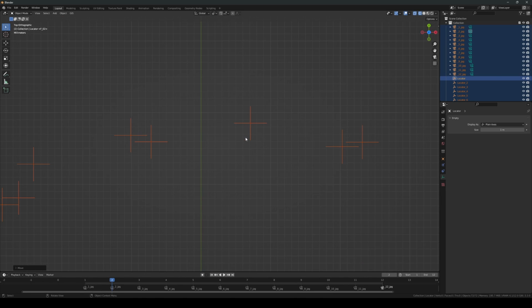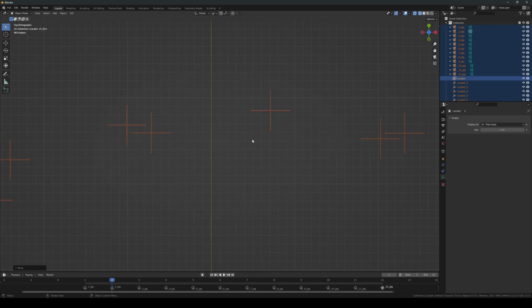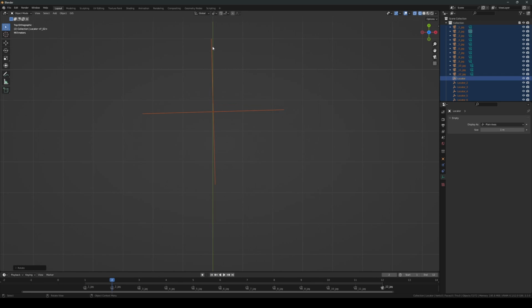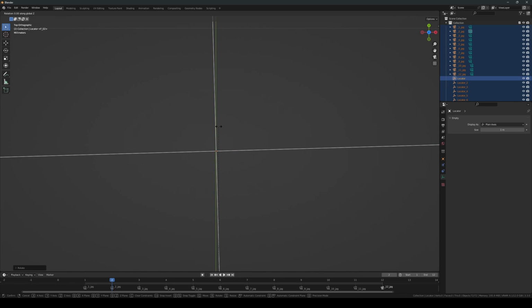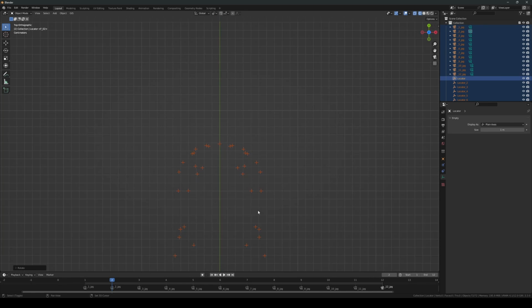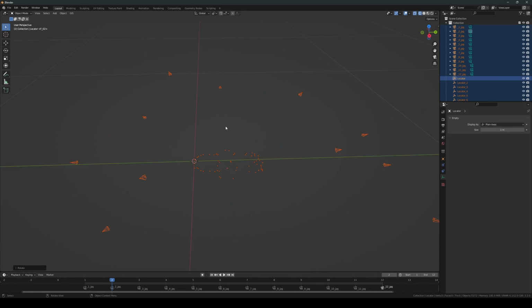Now let's get to the back here. This is supposed to be the center empty for the back of the car. So we're just going to press R and then Z to rotate this to the center here, like so. Do not worry about the Y-axis, just make sure the origin is directly on the Y. So I'm just going to R and then Z and then move this to about there, just so the origin is sitting directly on the Y-axis. All right, very nice. Now that's not all.